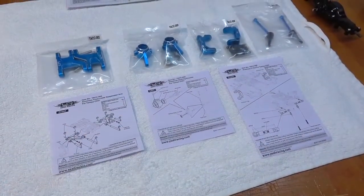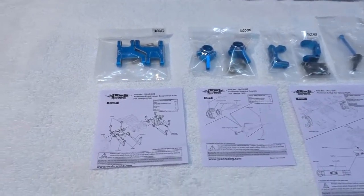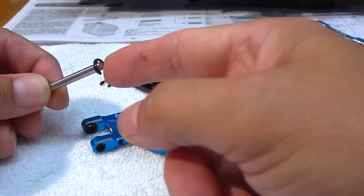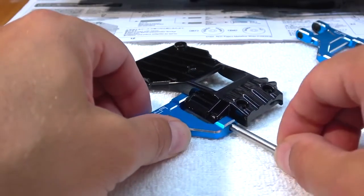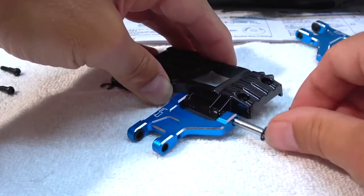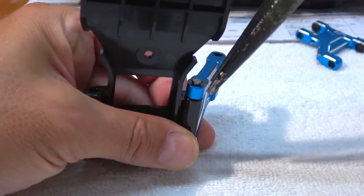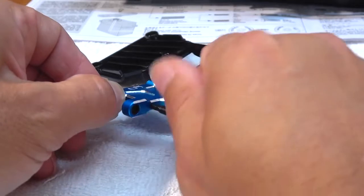First, I start with the front suspension. These are all the parts needed for it, and the first step is to install the lower suspension arms. I've already inserted the first E-clip and installed the pin with the suspension arm on the lower part of the CC-01 chassis, and insert the second E-clip from the other side. This screw is for the installation of the shocks. I'll use it later.